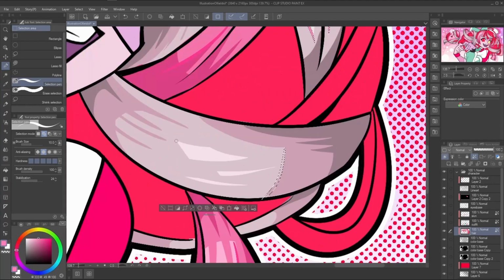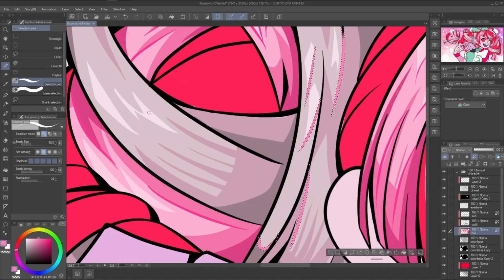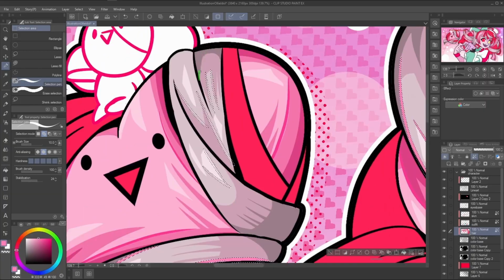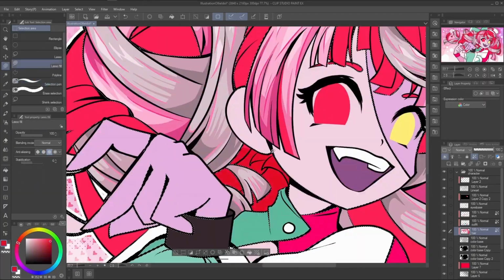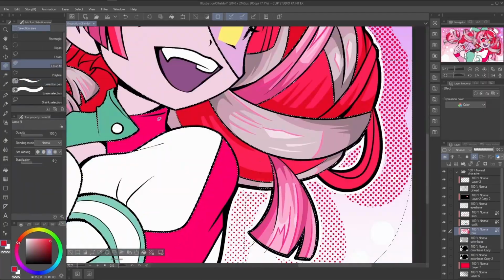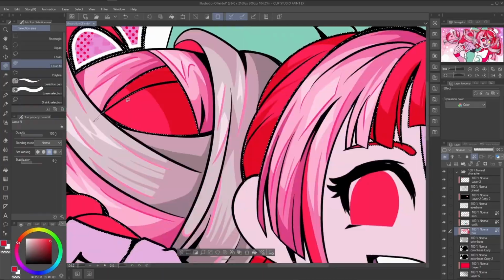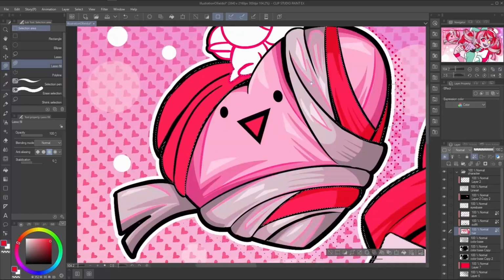So the selection tool worked very, very well for my style of drawing, or this style of illustration that I wanted to do. That's usually well-defined colors, and I guess very little gradient or mix between colors.